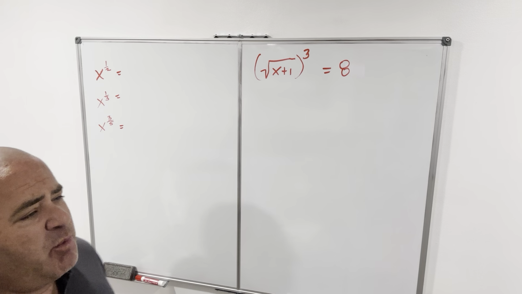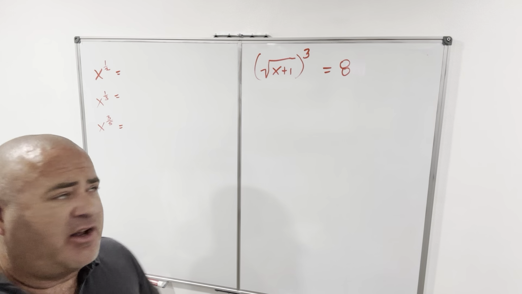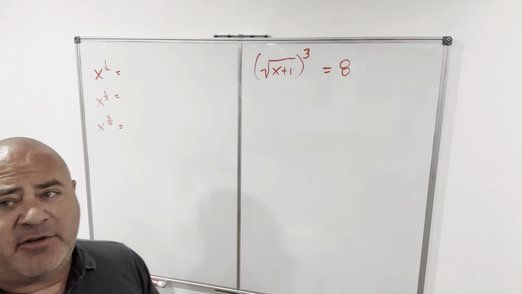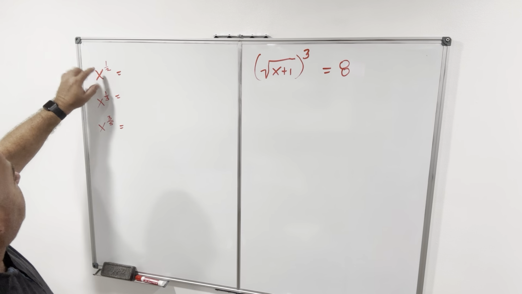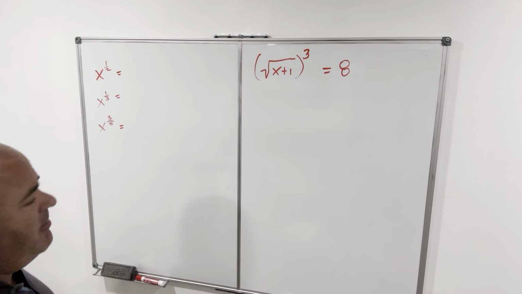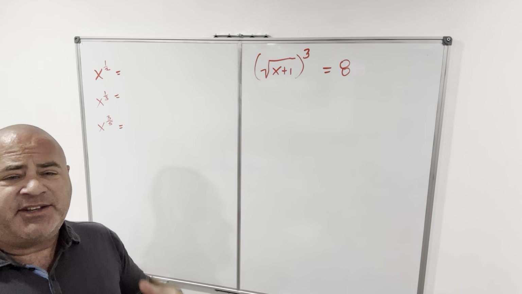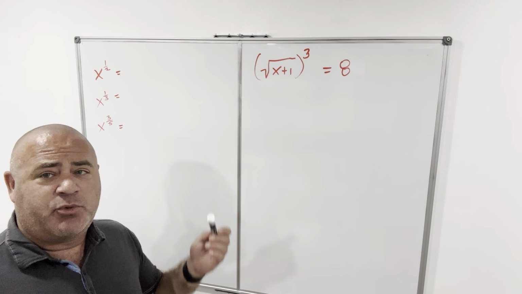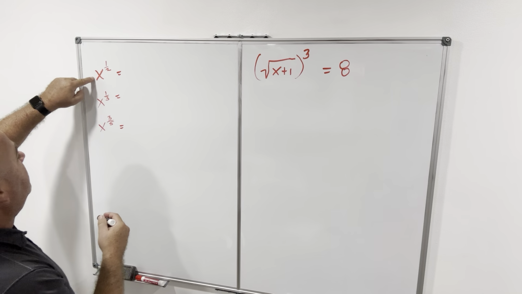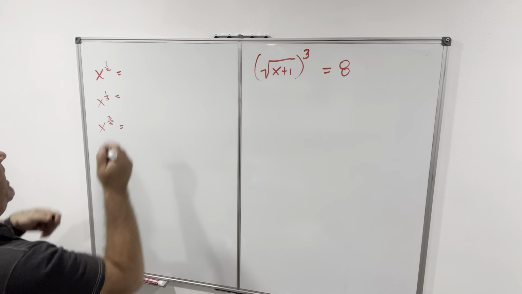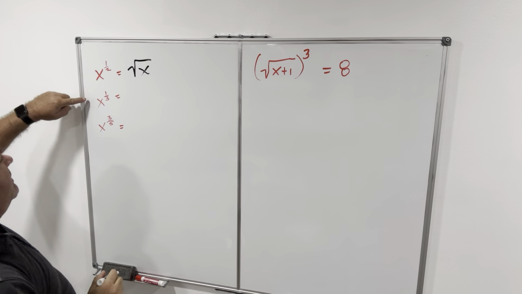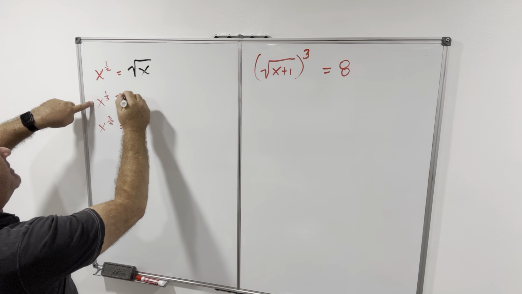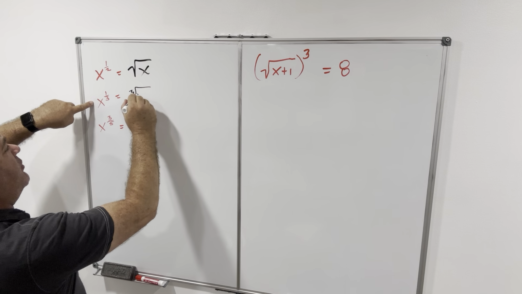So when we're looking at exponents that are raised to the power of a fraction, we just want to break it down and look at what's really happening. If we always look at the denominator of our exponent, that denominator is the root at which we are taking that particular number. So if we have x to the 1/2 power, that's the same thing as taking the square root of x. X to the 1/3 power is the same thing as taking the third root of x.